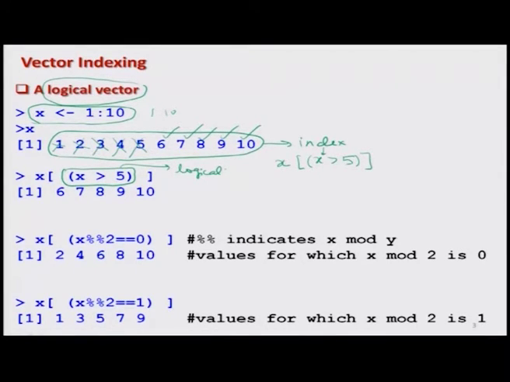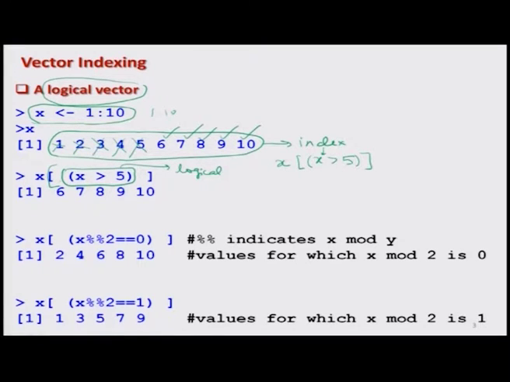So, I am trying to play with the index using the logical operator. As soon as I say that I need all the values at the index which is greater than 5, obviously the control comes at 6, 7, 8, 9, 10 and we get this output. But before that, what is happening?